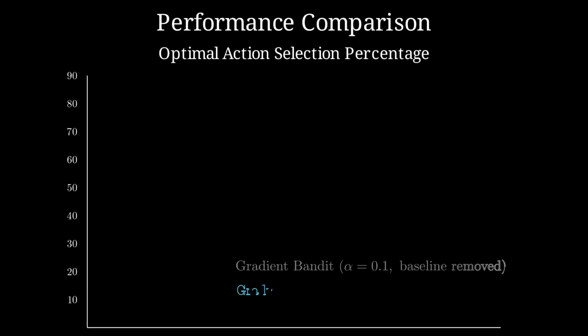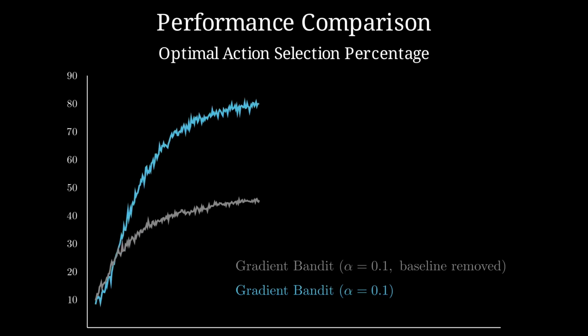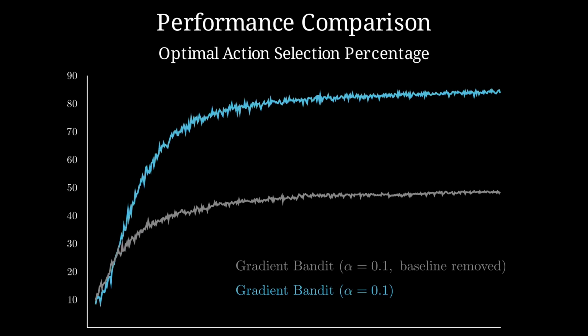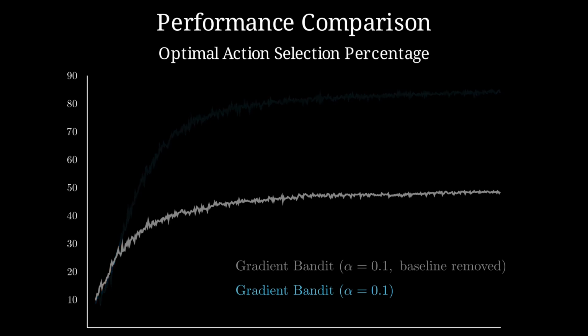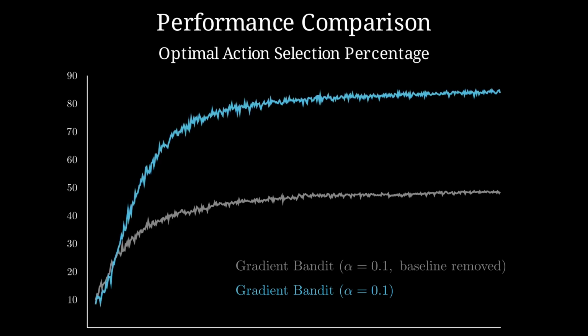The plot below compares the average reward for a gradient bandit agent with and without a baseline on the same multi-armed bandit problem, but with the true values drawn from a normal distribution with a mean of 4 and unit variance. This setup highlights the impact of the baseline parameter. With the baseline, the agent adapts quickly to the shifted rewards, reducing update variance and achieving faster, more stable convergence to optimal actions. Without a baseline, performance significantly degrades due to the lack of this stabilizing factor.